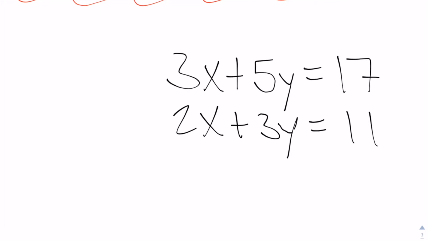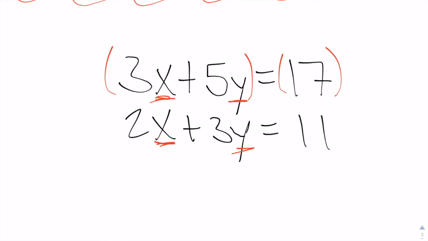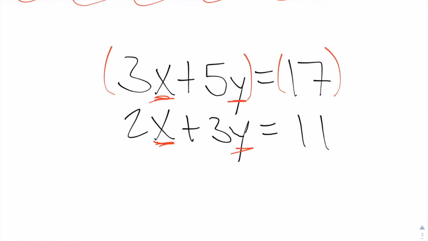So we need to find a variable to eliminate. We're either going to eliminate x's or y's. Now this is kind of tricky because neither of them are nice numbers. So here's the trick to doing these. I'll do it in red here. I'm going to pick the x's, okay? You're going to multiply every side.